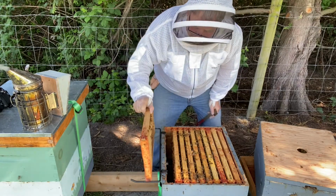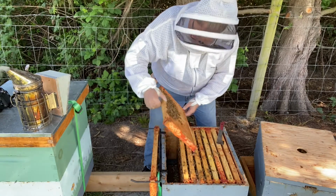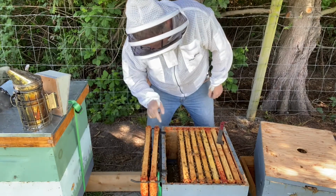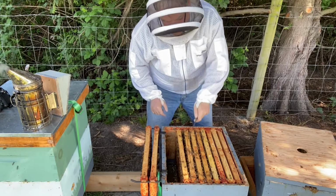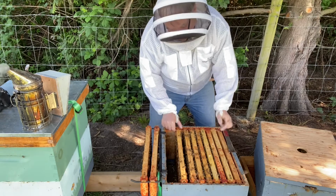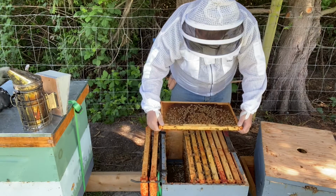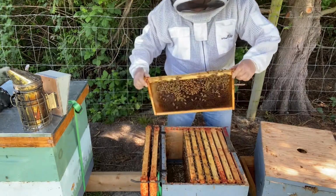Honey frame. A little bit of nectar being stored there. A little bit of chalk brood. A few people I know that brought packages in were saying that these Tasmanians were showing signs of chalk brood too, but I already had it in this apiary. A little bit of brood, a little bit of nectar.